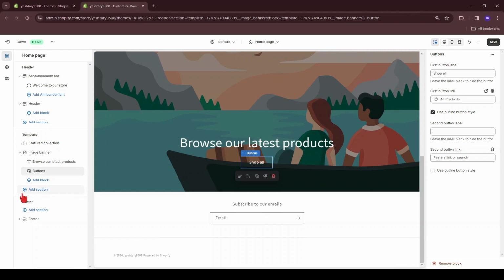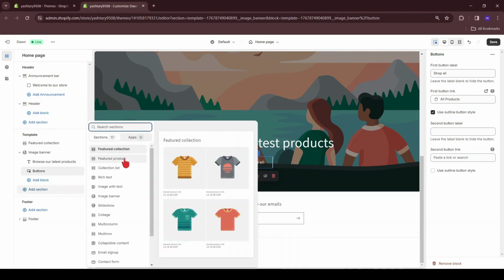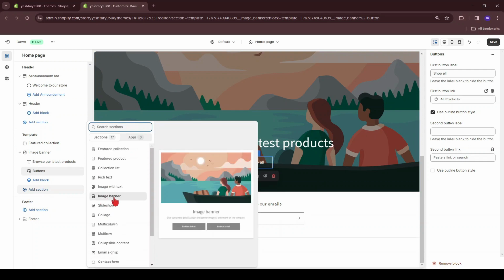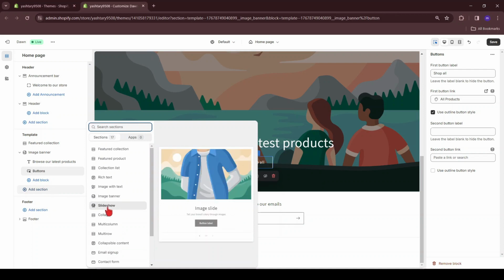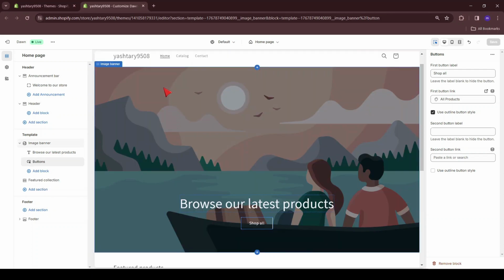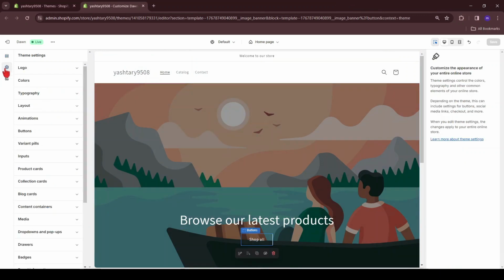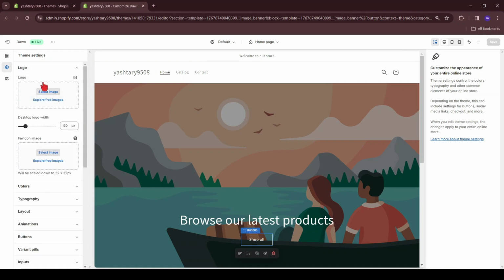If I want to add a new section, I'll click here on Add Section and start adding any section I want to create in your store, whether it's videos, images, banner images like this, or a slideshow that displays a group of images periodically. The first thing we'll do if we want to start adding a logo to our store is we'll come here to the template settings, click on it, then we'll find our logo. We'll start uploading our logo in this area.